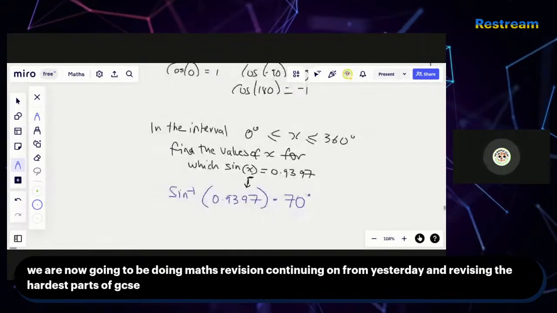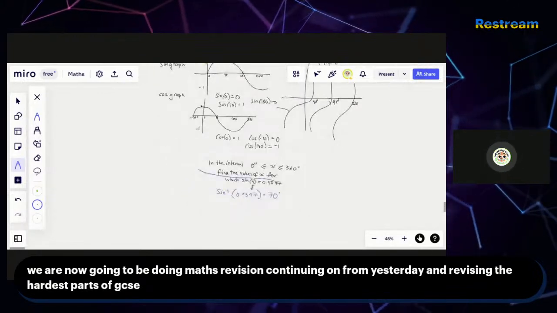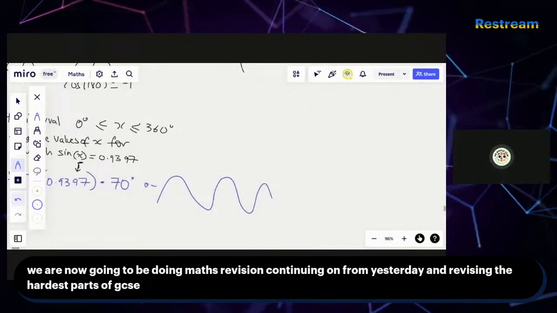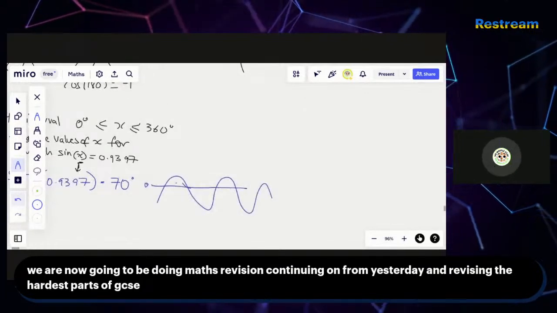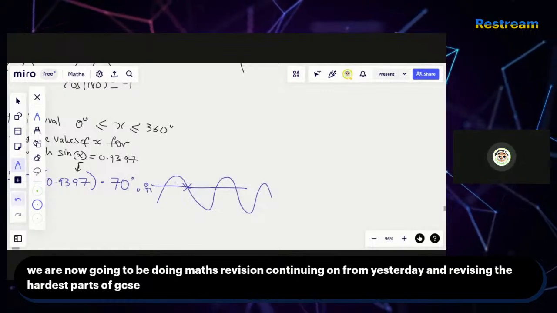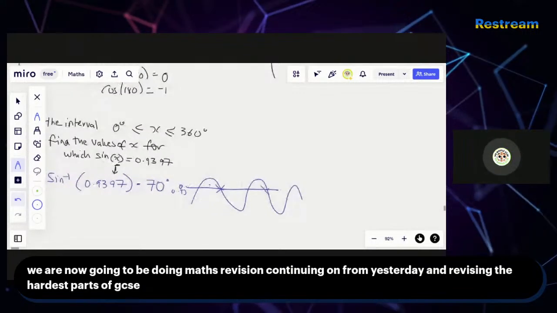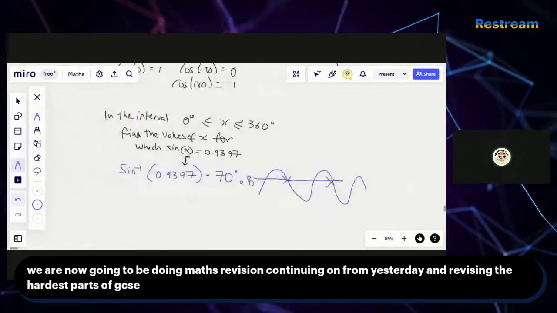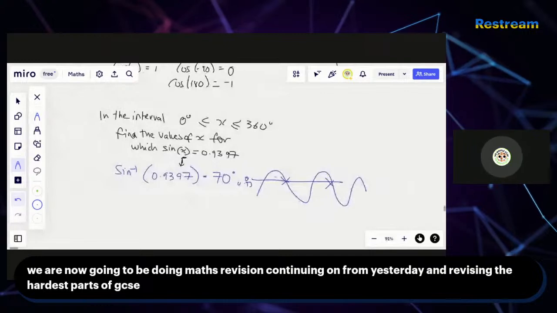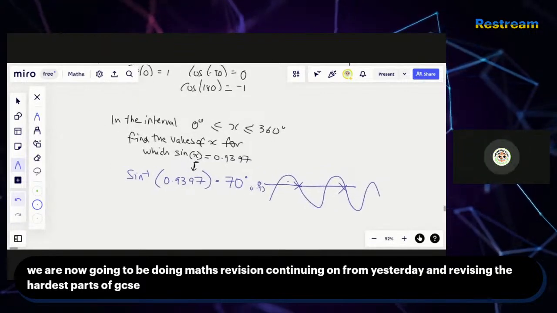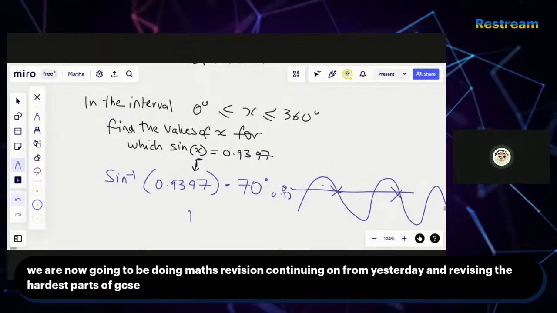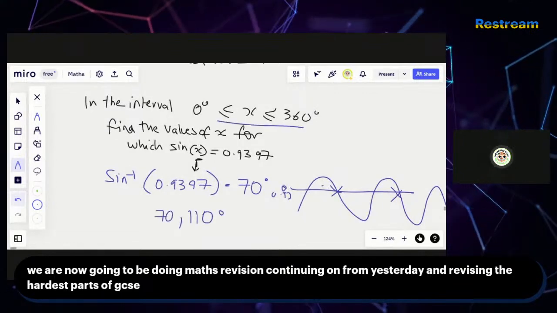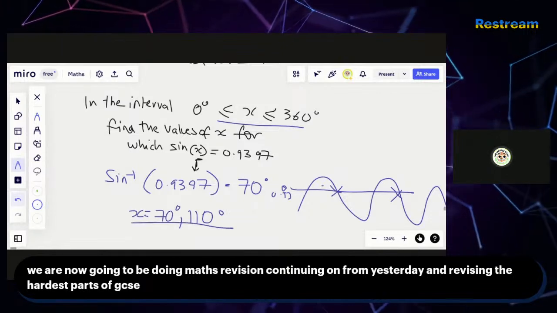But we know that it will never be just one value, because the sine graph looks like this and it will just keep going. So at some points, it'll hit that point 0.9397 multiple times. Therefore, in order to find the other value for sine, the rule is that you always do 180 minus the first value. So 180 minus 70 is 110, and it's within the range specified. So your answers would be x is equal to 70 and x is equal to 110.